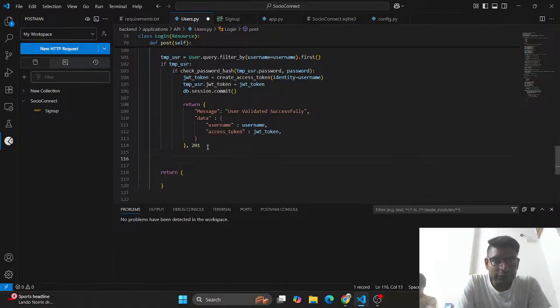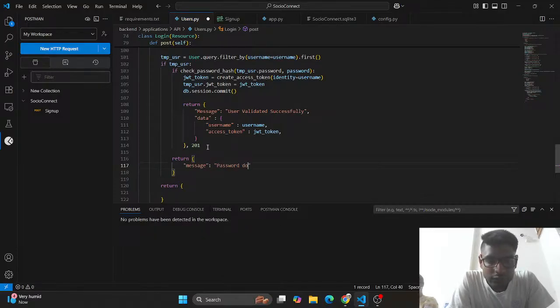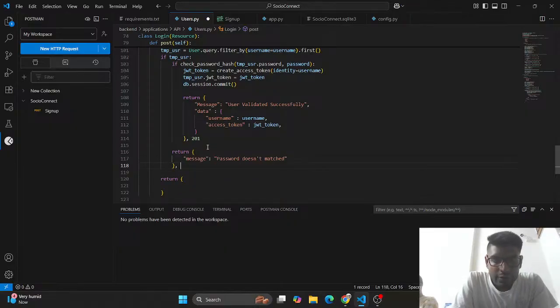If the password doesn't match, then it should also return a password doesn't match message, with a status code of 400 or 401. 401 is unauthorized, so doesn't match is about 400, and not found is 404.